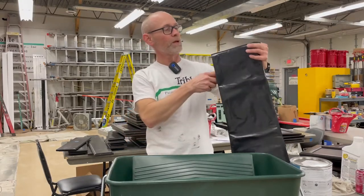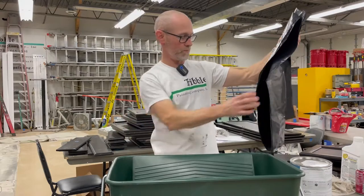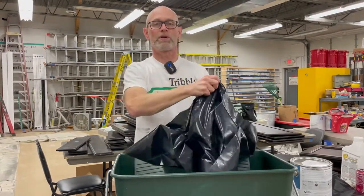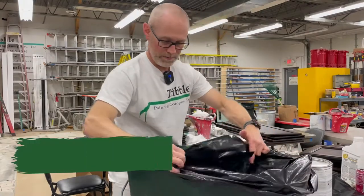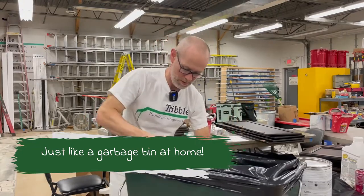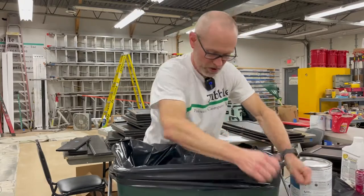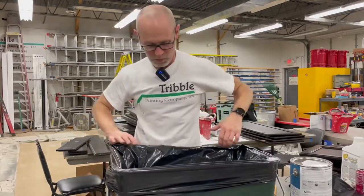So we take that bag and we cut it in half with our utility knife. You'll see me at the end as it gets pretty snug. You wouldn't have to necessarily use a 3 mil bag. You just insert the trash bag into the bucket and then it acts as your tray liner. Once you get that on you can fit it a little better so there's not as much slack in the bottom of your tray — that becomes your tray liner.